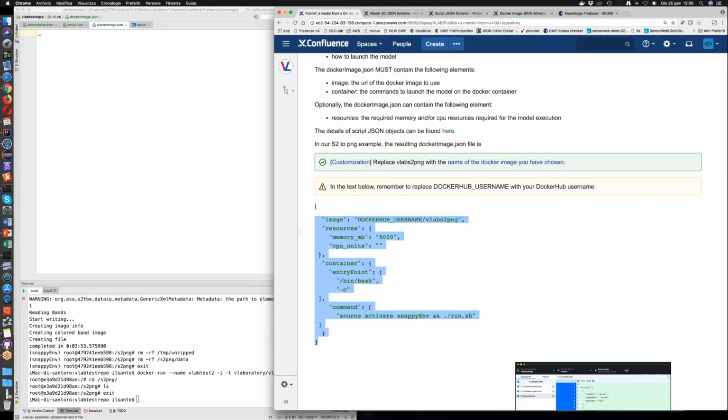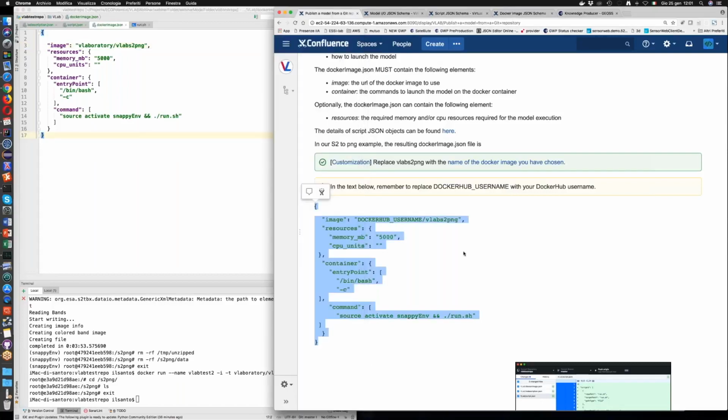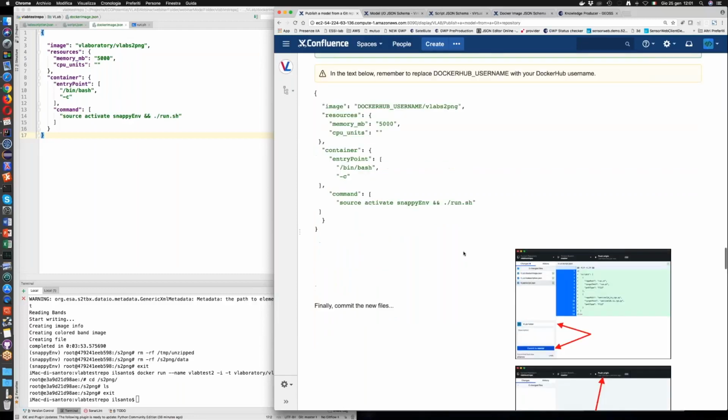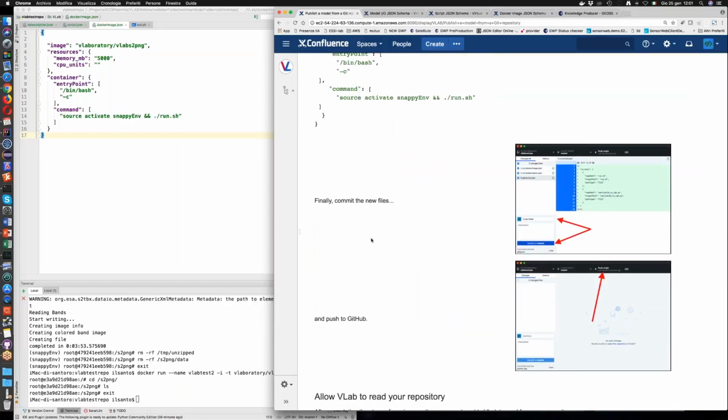Okay, so we again copy this to our file and replace the Docker Hub username we have used so far. So now we're all set. We are ready to share this.